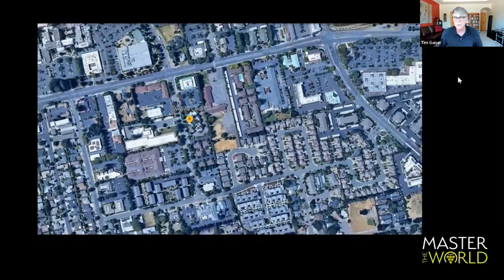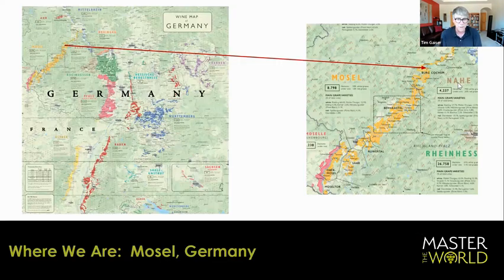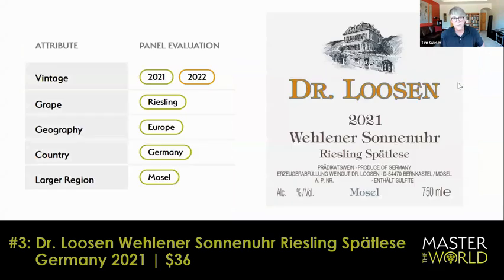So we're in the middle of Mosel, which is one of the most gorgeous places for wine on earth. It's like somehow people decided to plant the Grand Canyon with vines about 2,000 years ago. The Wehlener Zonnener, which is this wine, we'll talk about in a second, to my knowledge, is the oldest vineyard on the planet in terms of uninterrupted cultivation. Grapes have been grown there for over 2,000 years. So let's do a crash course on this.